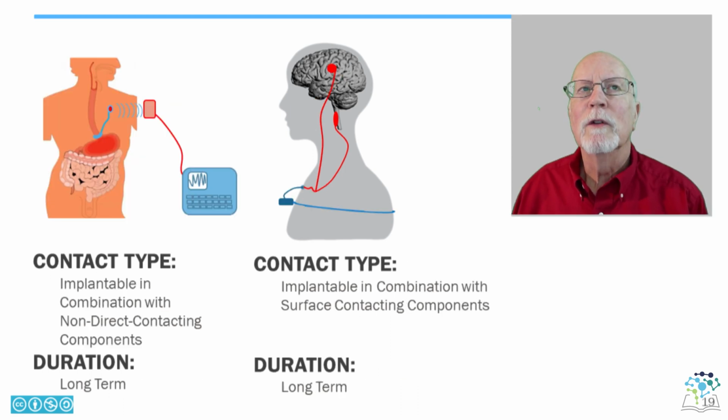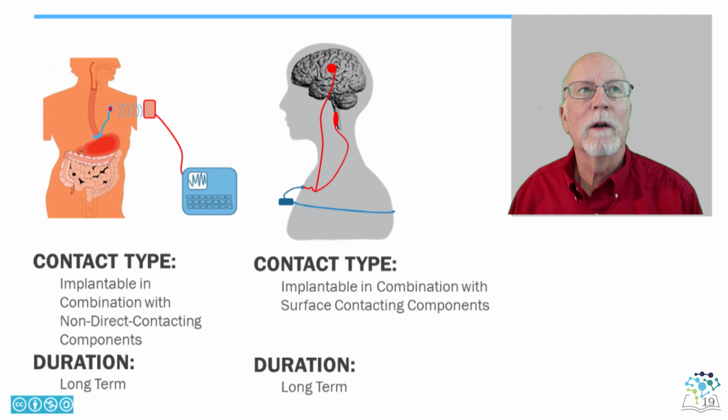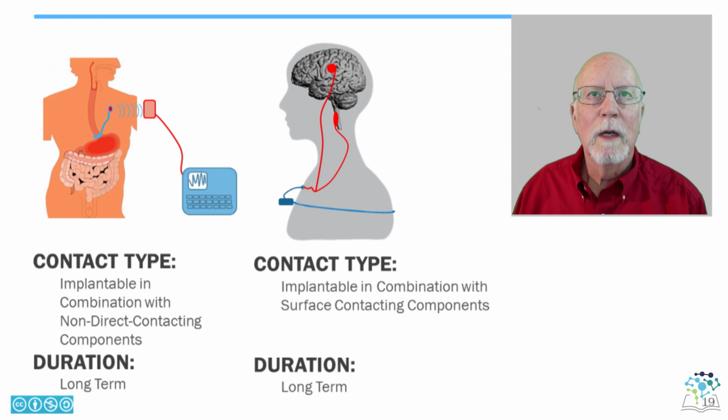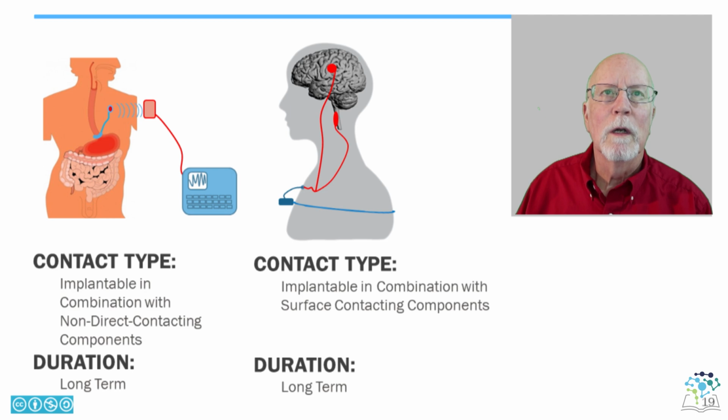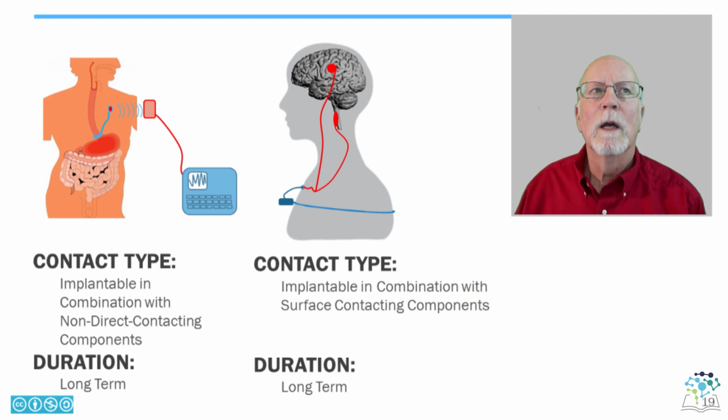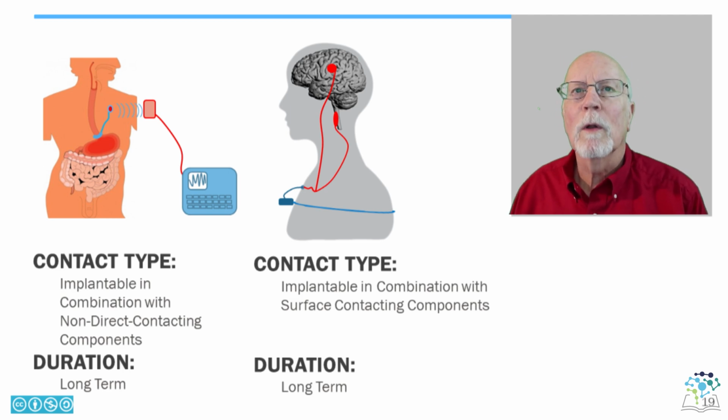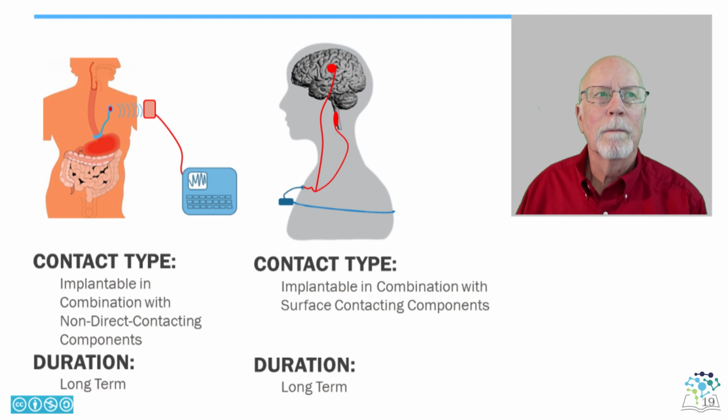Here's a GI device with a neurostim function, again with an implantable electrode and implantable pulse generator, IPG. There would be another completely external component for controlling device performance and data collection. Again, this system would have prolonged to long-term contact duration. And the final, more complex brain-stimulating system may have fully implantable tissue and blood contacting components with a connected surface communicating interface module and a wearable external contacting controller device, again likely for prolonged to long-term contact duration.